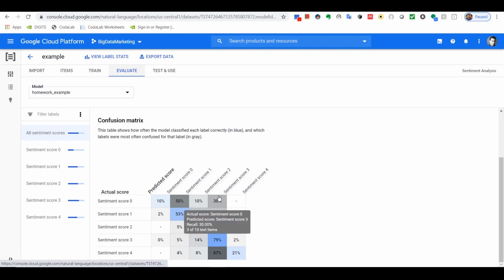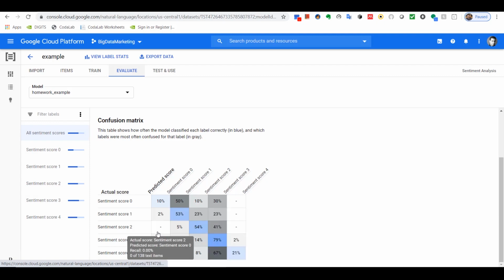That was bad. So I probably have to go back and relabel them or add more examples because it's not working correctly. Also, the sentiment score 4 maybe doesn't have that many items. That's why it's so bad.